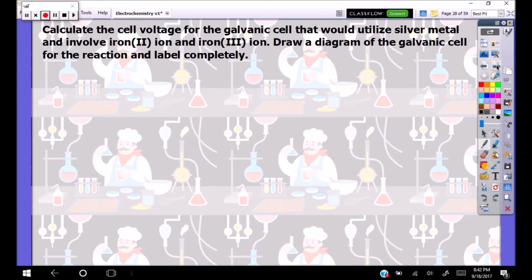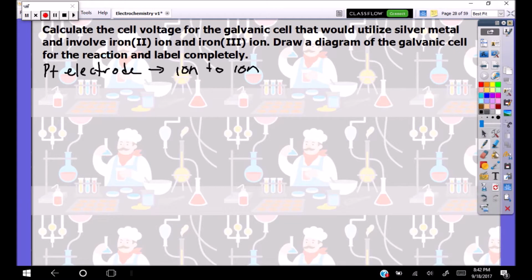Remember that we said when we go ion to ion, we are going to require an inert electrode. So platinum would be fair game here. That'll be important for when we draw. So platinum electrode, you can use that as the default. Platinum is usually pretty solid. Platinum electrode, because ion to ion. The other time you could use it is if we were dealing with a gas. We're not really dealing with a gas here, so that's okay, but we're going from ion to ion.